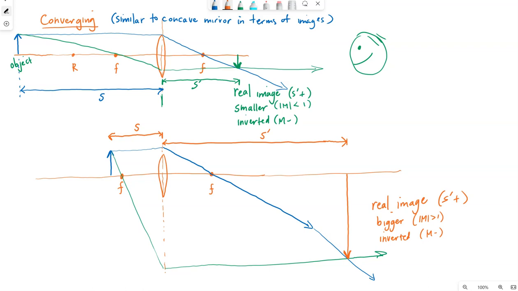This example is the type of lens we have with a projector in a classroom. We project images on a screen. That means they are real. Only real images can be projected onto a screen. So if we're in a classroom and projecting an image onto a screen, we know we have a real image. Which, interestingly, if we want our picture on the screen to be upright, we have to invert the object.